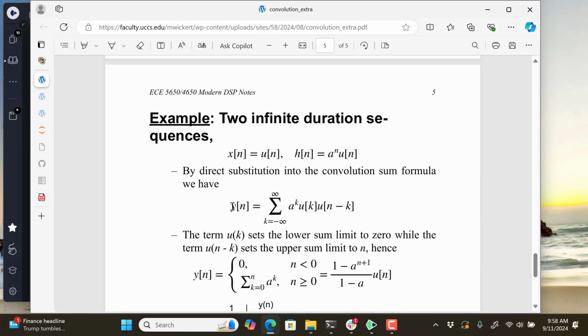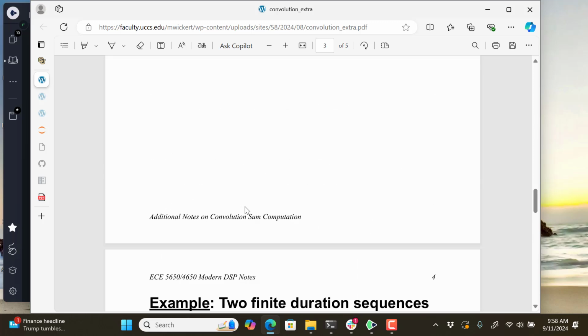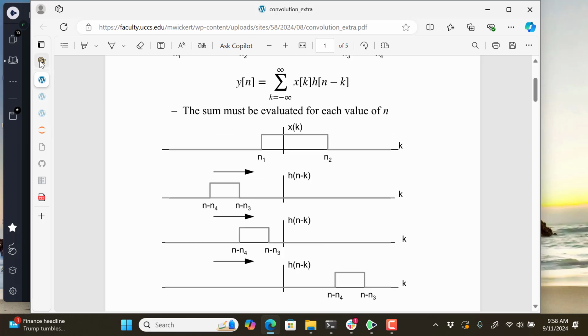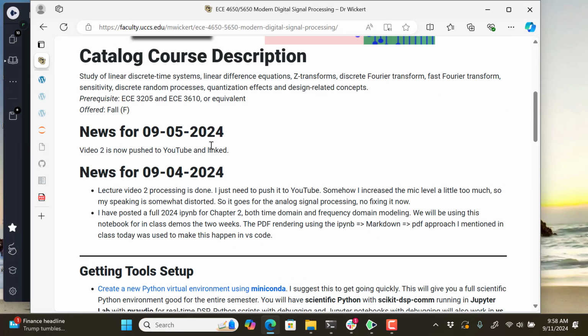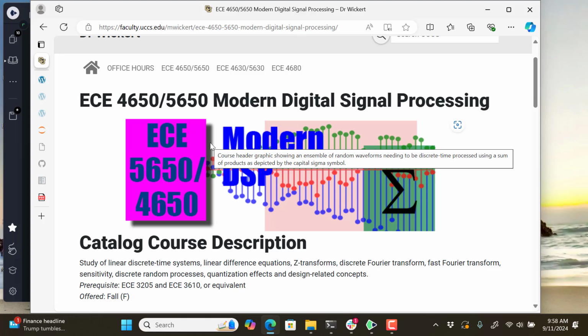Hovering around what you have to do in homework problem number 1, where you have to set it up and then do the calculation. So in spite of the odds, I'm not leaving you in the dark, in the dust. You just got to be able to harvest the resources that are out there.